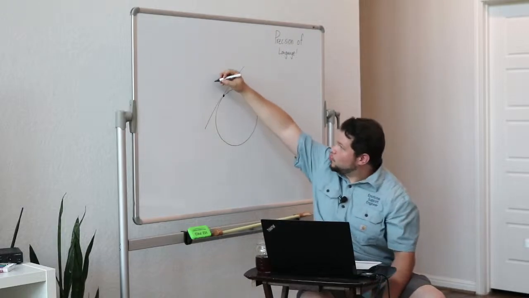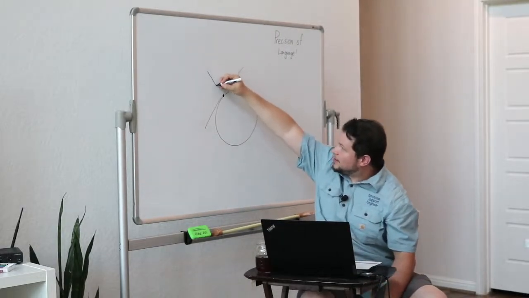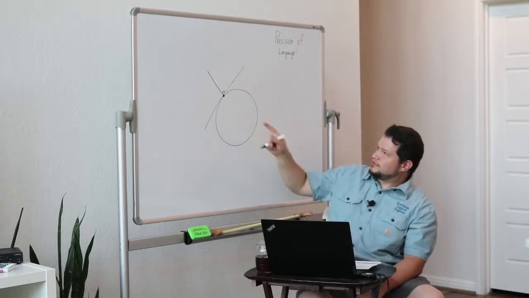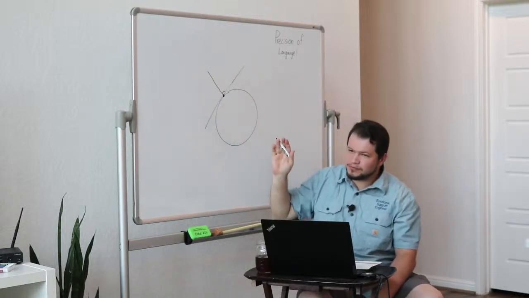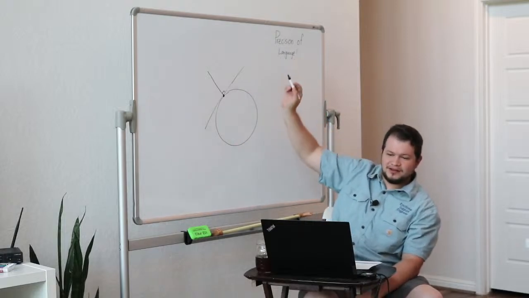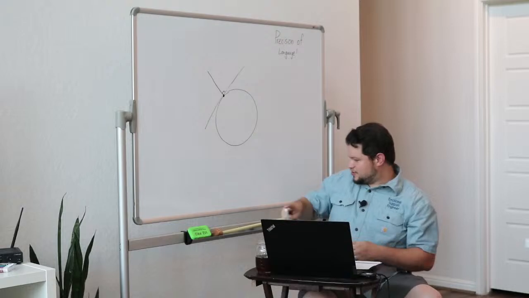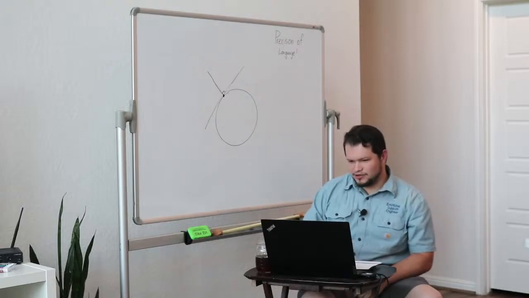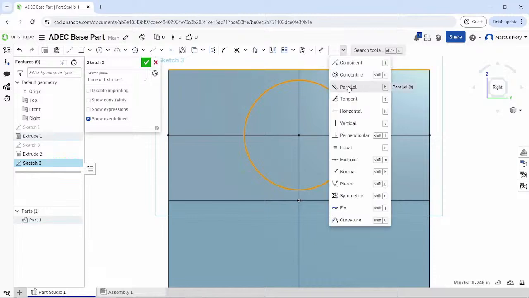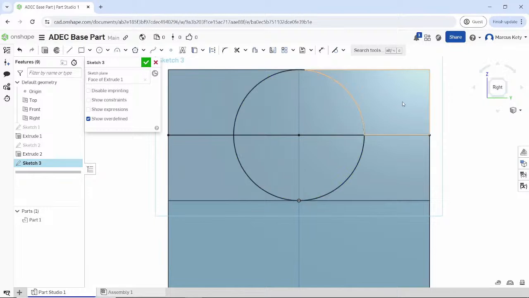The opposite is normal, which touches at one line, but it is perpendicular to the tangent. So this is called normal, where it goes perfectly out from tangent. It is touching at exactly one point, effectively parallel to. Tangent is a relationship you can use to make 2 points touch right here. And now I don't have to dimension it at all if I know that I want it tangent to that top edge.